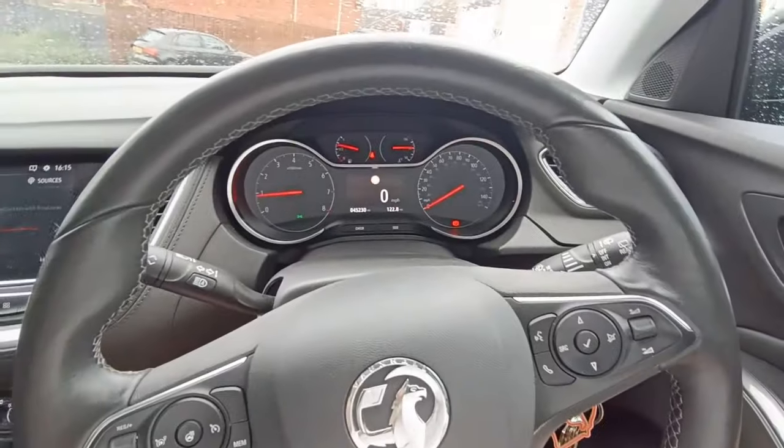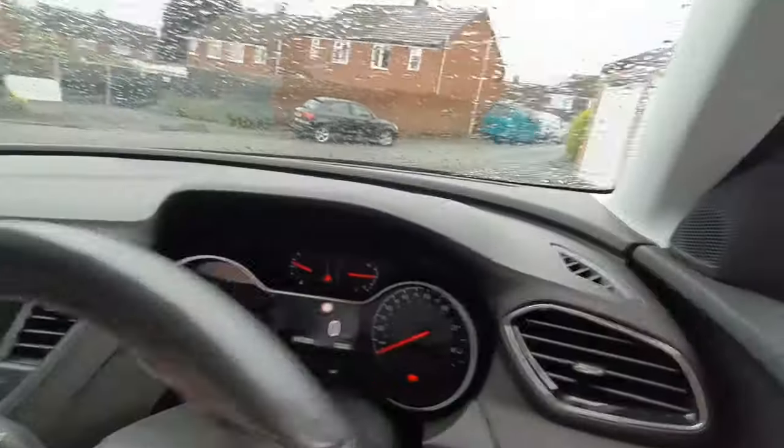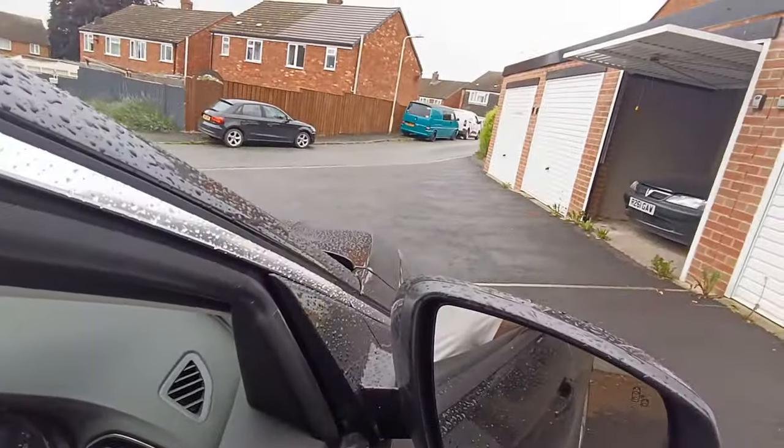And like every car, does it pass the horn test? No. I've said from the beginning of every car that I've had, if it doesn't pass the horn test, I don't want it. But I've gone against my own judgment here and got it anyway. At the time, I really didn't have a choice, so.